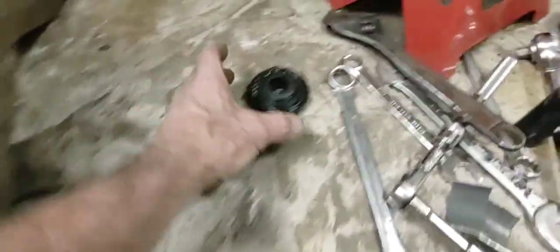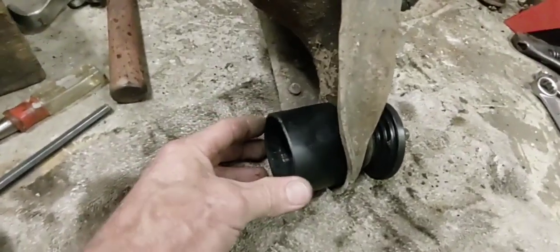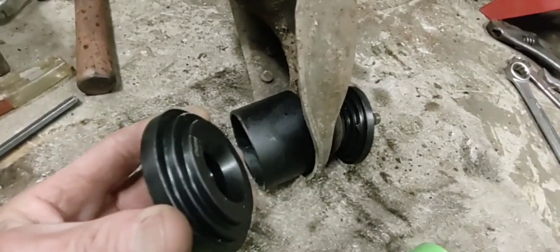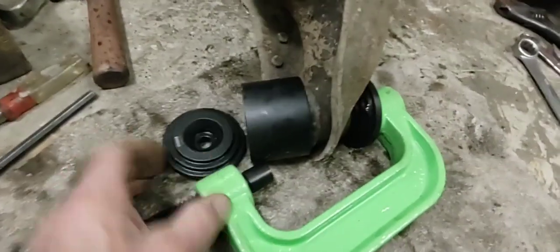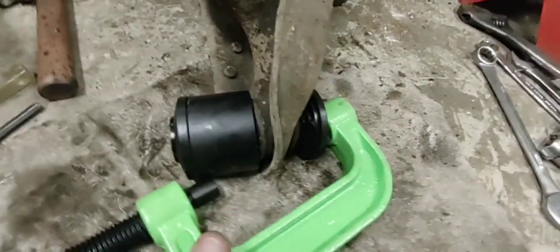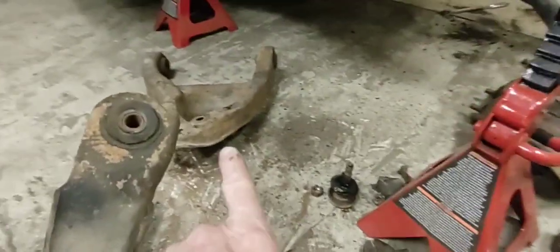You just grab this guy here, put that guy on there, and you got different size sleeves in the kit. You put that one that fits on your lower A arm there, and then this has grooves for different sleeves. Put that guy on there, and put that guy on, like so, and tighten her up, and the ball joint comes flinging out of there. I took that one off already on that control arm.